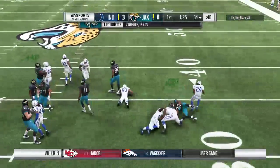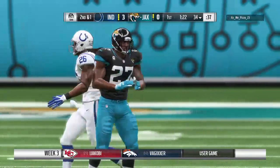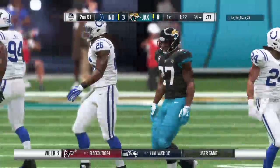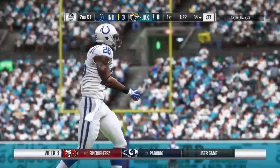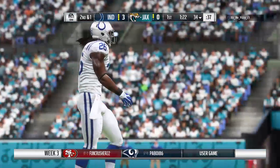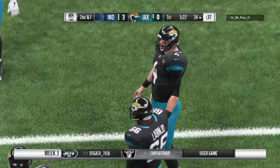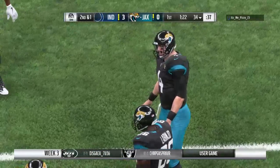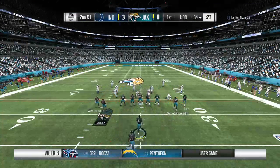And he'll take this up near the 35, maybe the 34. 9 yards is the pick up there, and they'll have a 2nd and 1. This running game's so important for them, and they know that. It helped lead them to a victory last week when he was over 100 yards. Let's face it, it's their identity, and that's what they want to play to. They want to be that team that runs the ball really well each and every week, and right now we're seeing a pretty good pattern of that happening.